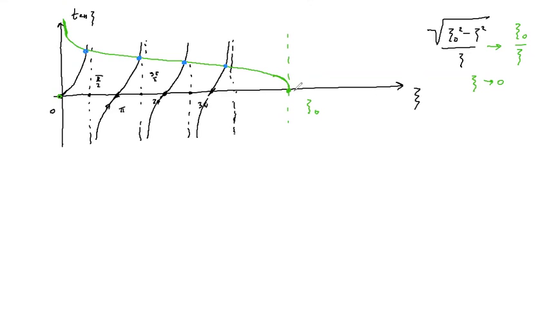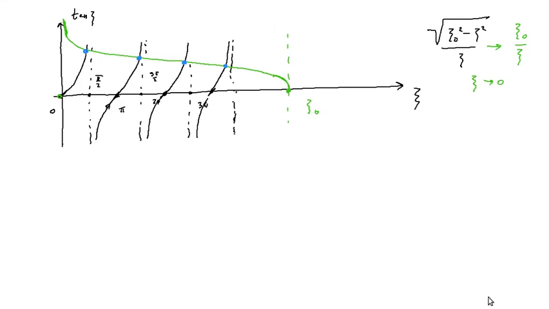What if my parameter xi naught goes to infinity? What if it's a very large parameter? I'm going to have a lot of solutions, yes? What does this parameter mean again? It seems like the parameter is very important because it basically controls how many energies I can have in this square well potential.